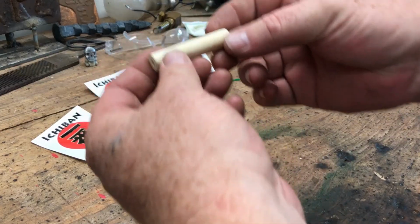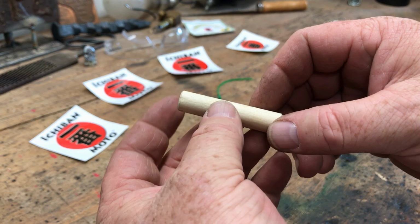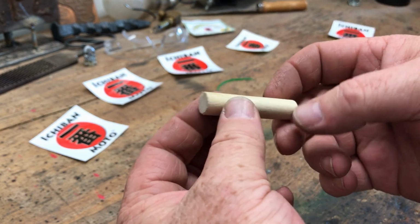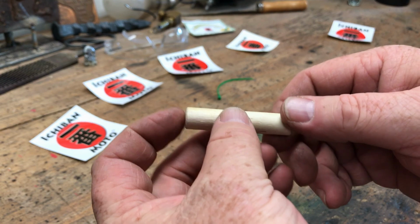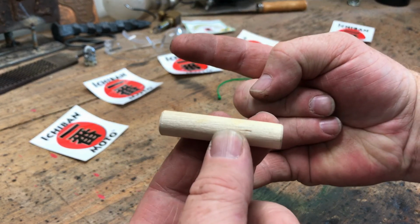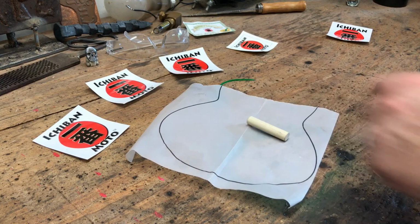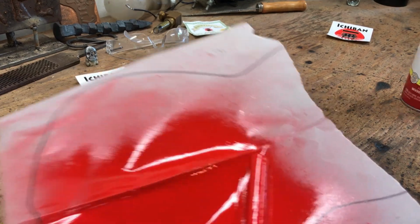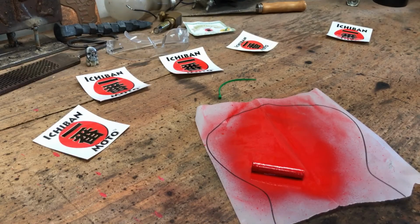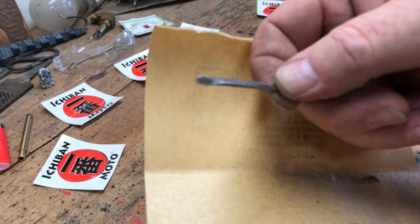It's at this point that Ichiban Moto recommends decorating your handle. He recommends knurling or carving or something like that. Here at Lil Doggy Enterprises, we're just going to paint it blood fucking red. Using a recycled ukulele stencil, we're going to paint the hell out of this handle. And then, let it dry. Hell yeah.